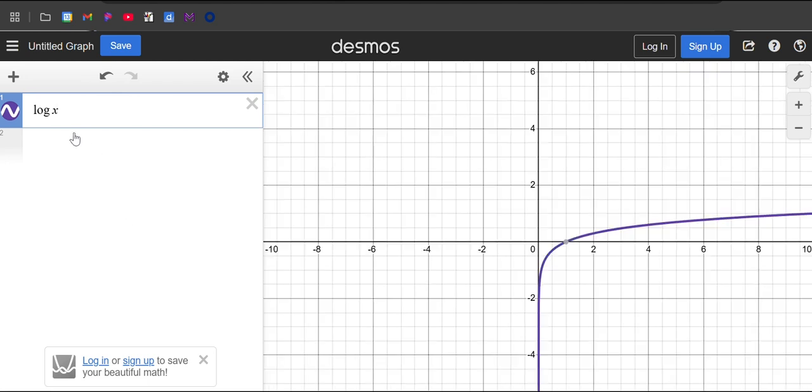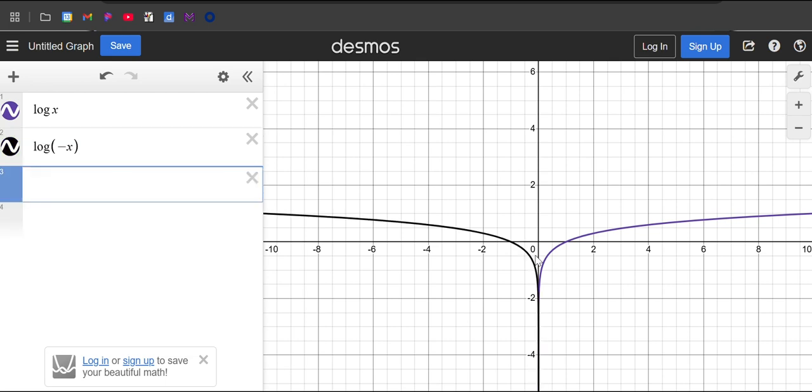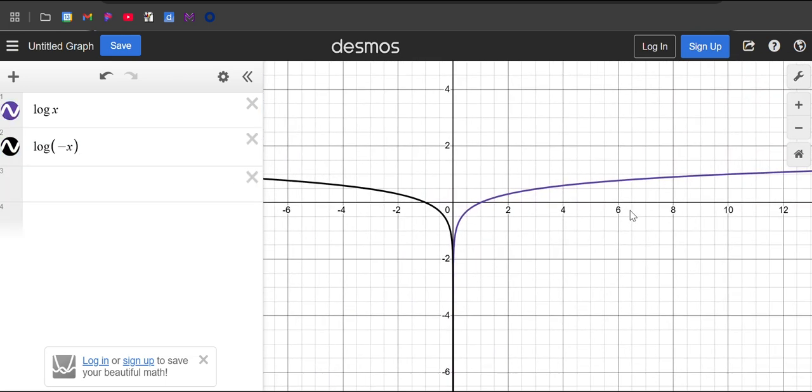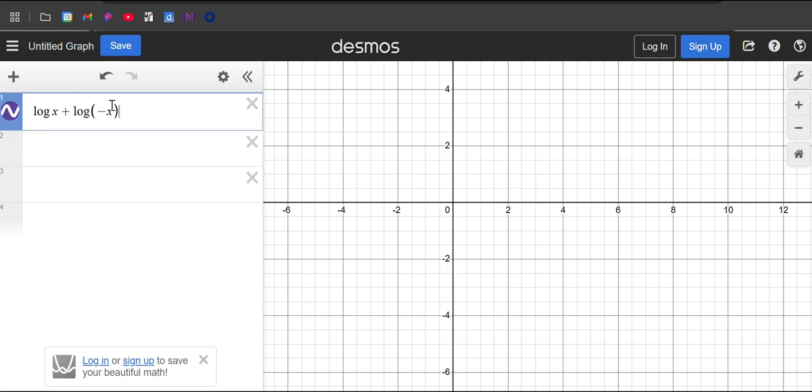If you try on Desmos to plot two functions, let's say log of x and log of minus x, we wind up with two fairly nice functions. Now, the one function in purple is defined for all the positives, and the function in black is defined for all the negatives. However, if I try to add these two functions together, I don't see anything. What happened? Is the graph broken? No, the graph has empty domain. There are no x's which simultaneously satisfy being negative for this one and positive for this one. No such numbers exist that are both negative and positive, and so no graph is appearing here when I try to add these two together.